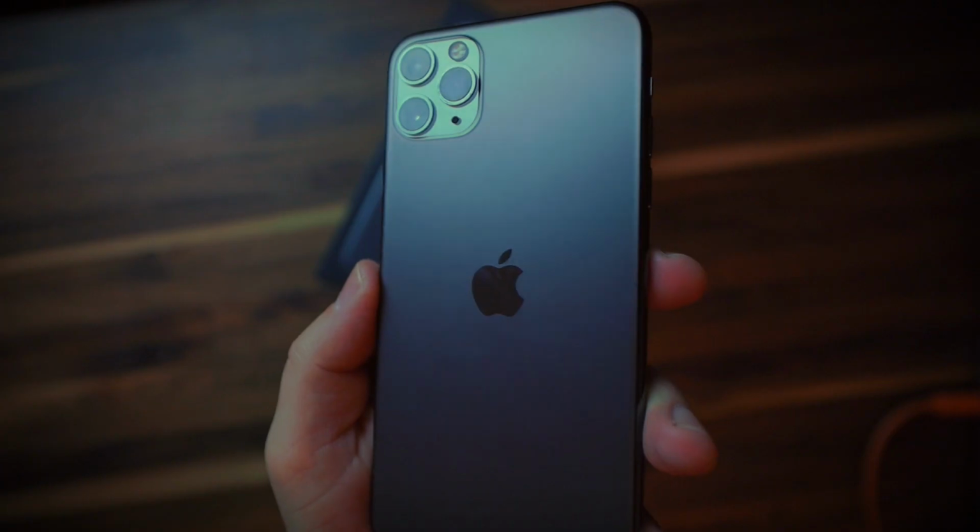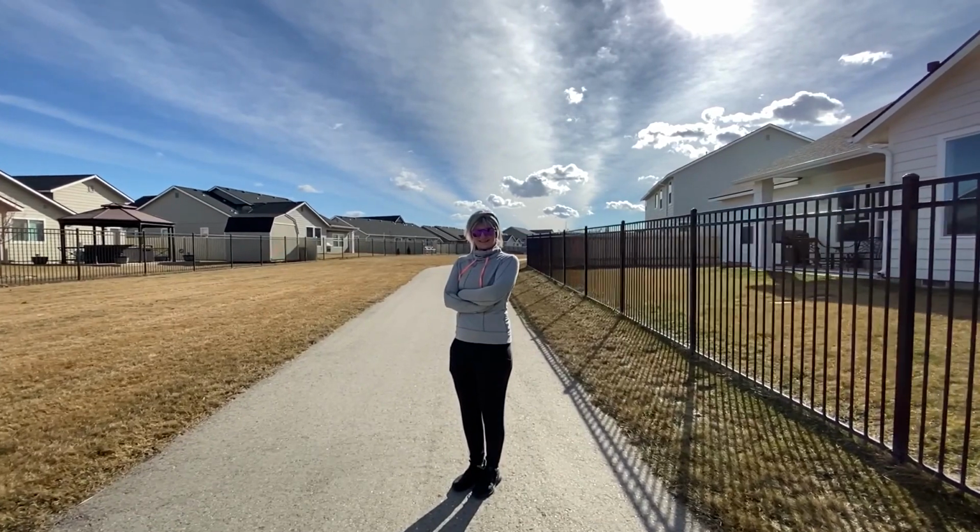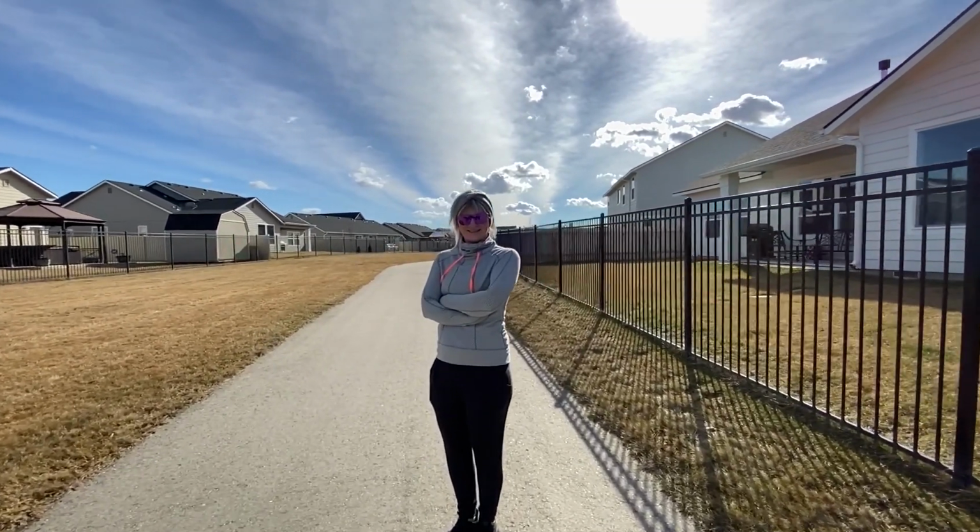The other two lenses actually have built-in optical stabilization. The lenses themselves actually float in a little fluid, so that way it takes the jitters out of all of your footage. Especially zoomed in, you want something really stable. And if that optical stabilization isn't enough for you, guess what? It's got the software type built in too. You don't have to turn anything on, it just does it. It's just stable and it works. For that reason, I love being able to use the zoom.